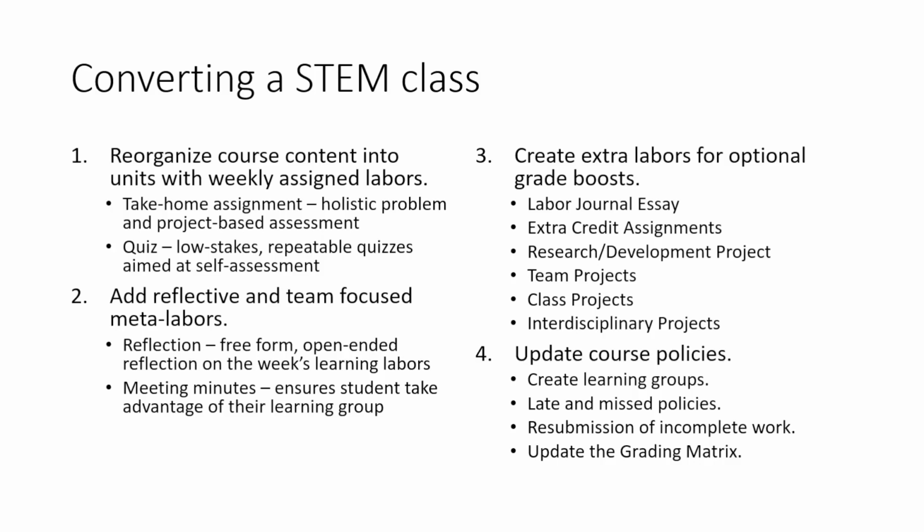So the way I run the labor journal essay is, in week 4 out of 10, I have a 10-week quarter, they have to submit an outline. Week 7, they submit a draft. I mark that draft up very vigorously, no matter what writing level they're at, giving them tips on how to improve their writing, how to improve their reflection, how to improve everything. And then I ask them in the final week 10 to submit a final draft. And the amount of improvement in student writing as a result of that feedback process is really, really impressive. So I encourage my students to do this a lot, and I encourage you to include that in your course as well.